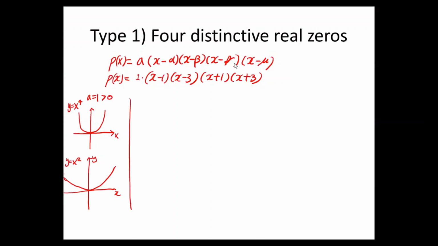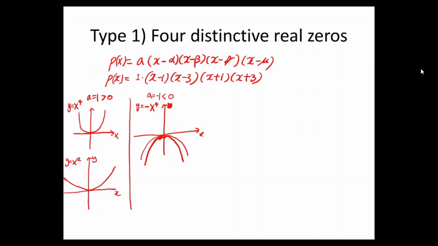Let me ask you the question, what happens if your a is -1, thus it's less than 0? What do you think will happen? Annie, what do you think? When a is less than 0, which is -1, what do you think will happen to the graph? It will become like below the x-axis. Very good. So when you have -x to the fourth power, then everything should stay below the x-axis, which means you're going to flip it. So maybe that was a little bit too wide. You know what I mean? Yes.